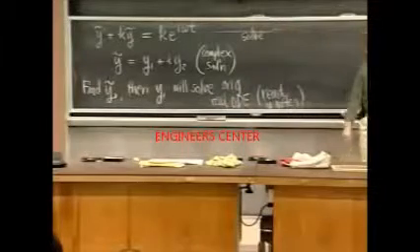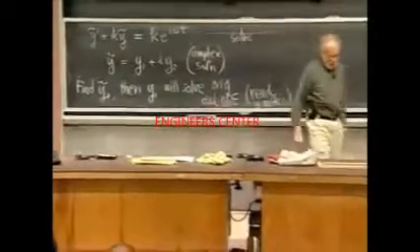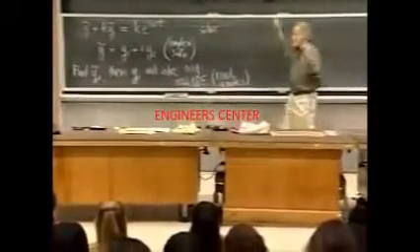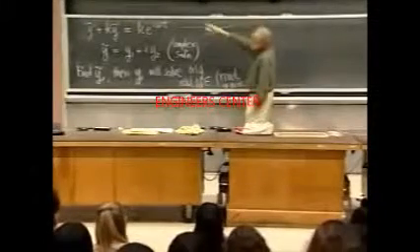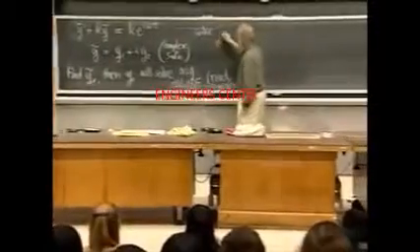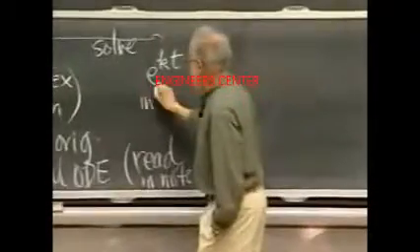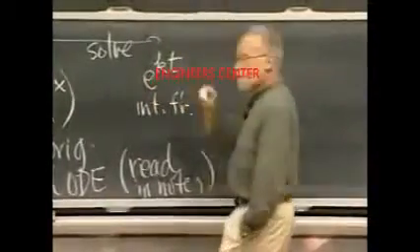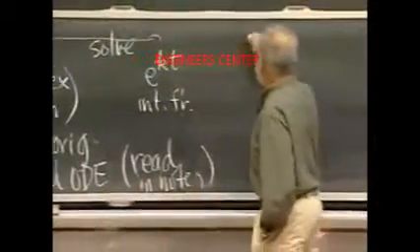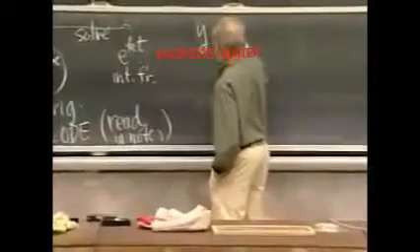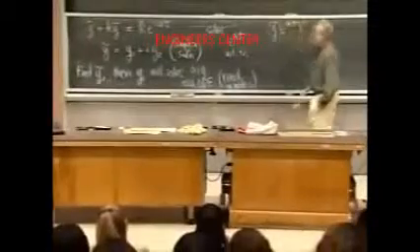Since that's our program, all we have to find is the solution. Well, just use integrating factors and just do it. So the integrating factor will be e to the kt. If I multiply through both sides by the integrating factor, then the left-hand side will become (y tilde e^(kt))', the way it always does.